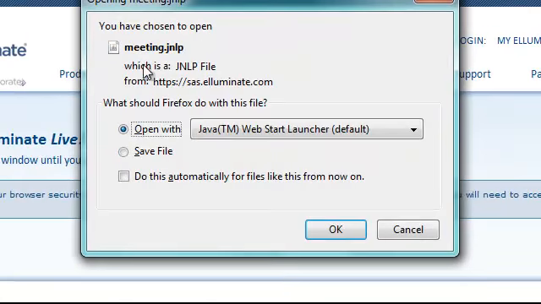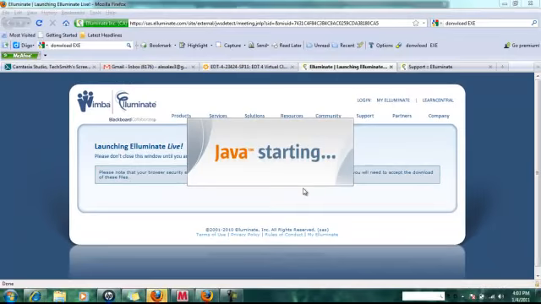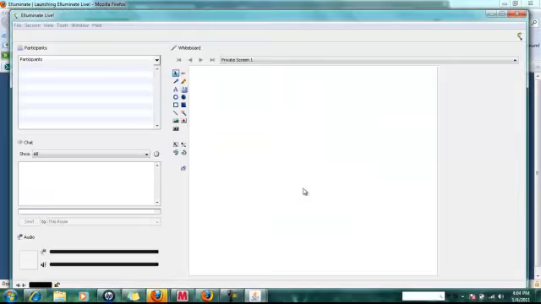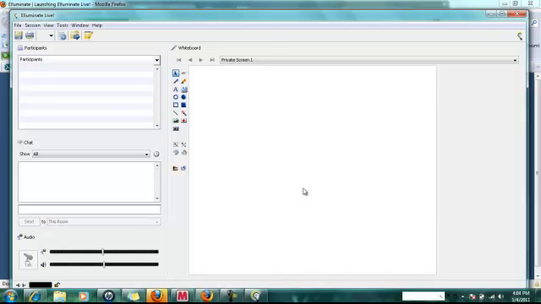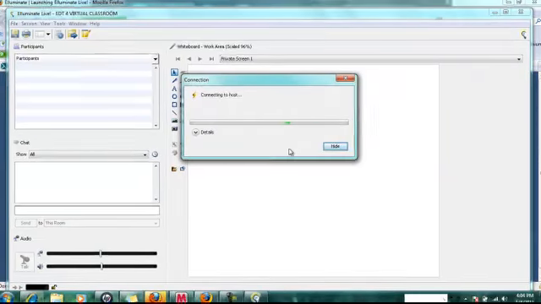And what will happen is it'll prompt me to open this file. I click OK. This downloads. Alright, so I am now in Elluminate Live, and in just a second it's going to ask me about my connection.